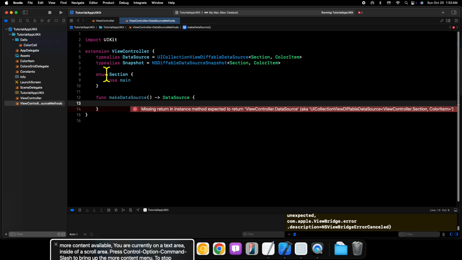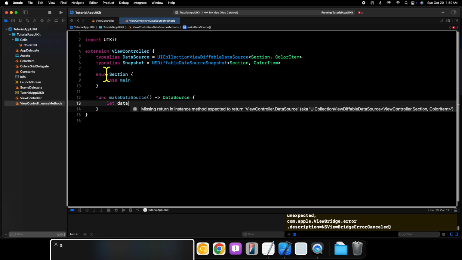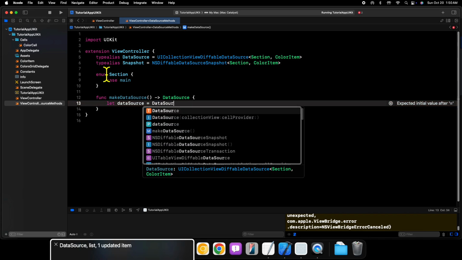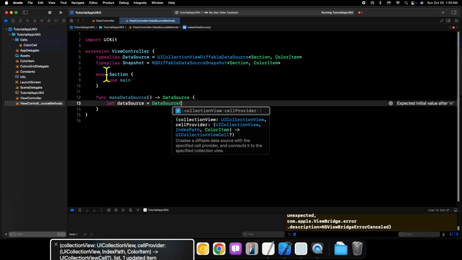Inside of this function, we are going to say let data source equals, we have a type alias for this, data source. And so the initializer for the diffable data source takes in a few different parameters. The first one that it takes is the collection view we want to associate with the data source itself. And the second is a cell provider.